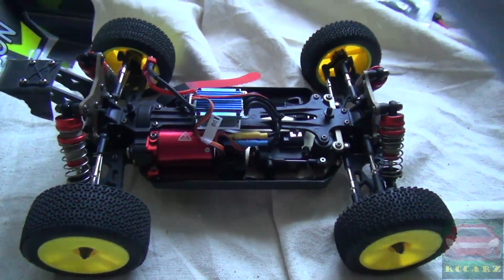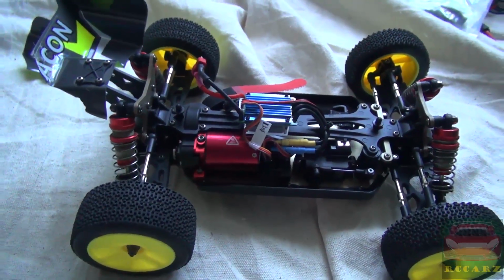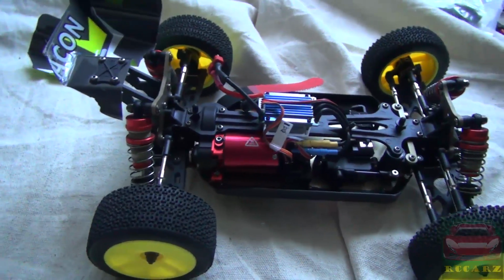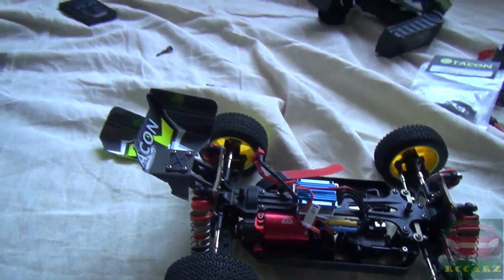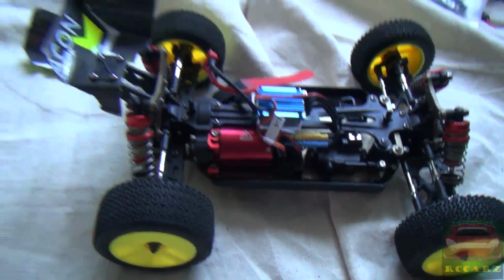But when you look at this thing, it doesn't look off-road anyway. It's so small. If you're looking for a bashing car, it's not the car to get. In our unboxing video, some guy said to get 10 weight oil. Shout out to that guy.